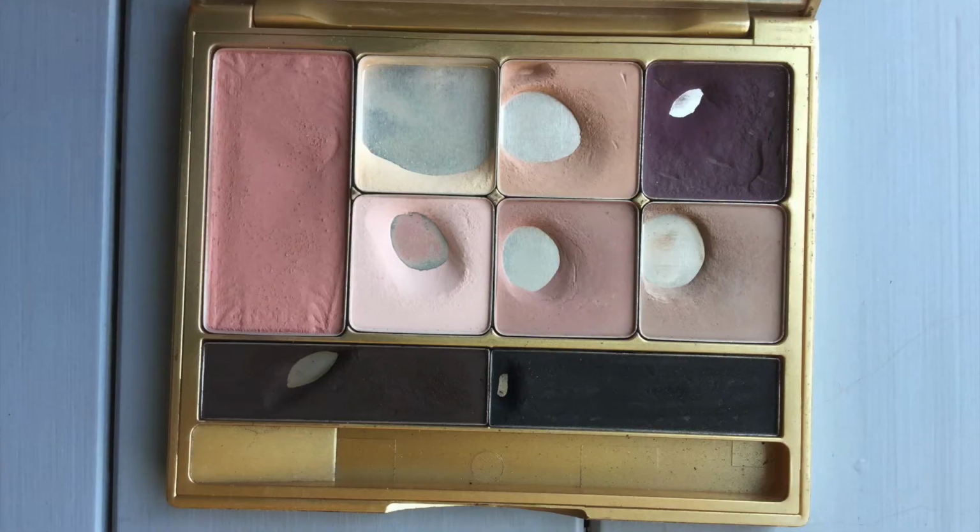So the main palette I'm panning this year is the Tarte Be Magnificent palette. It's an all matte palette. Came out, I believe, in 2014. And so let me go ahead and insert a picture of what this looked like last month. And here's what it looks like now.